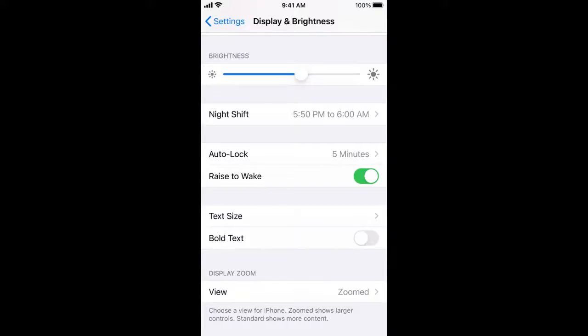So I'm going into my settings on my iPhone 11, display and brightness, scrolling down to the bottom. Yeah, Leslie Ann, it's there. You have to scroll down to the bottom to see it, but it's just the same way. It looks exactly the same as what I just showed you. So you just push your finger up to scroll down. And that's the way that works.